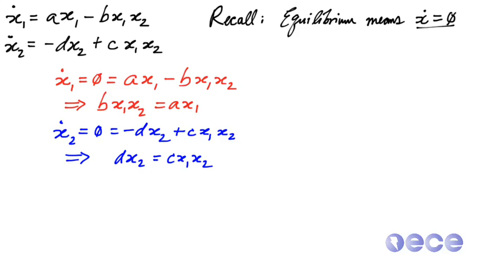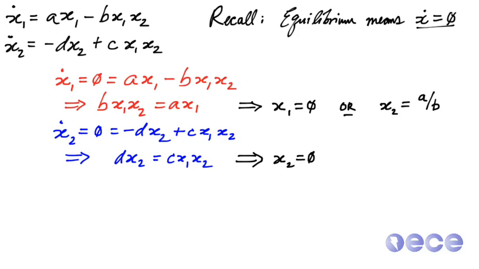So there are actually 2 points of linearization that we have here. We could choose x1 equals 0, and that satisfies the top equation. But there's another solution too. We could also choose x2 equals a over b. So for x2 equals a over b, we get on both sides a x1 equals a x1. So for any value of x1, as long as x2 equals a over b, this particular equation is solved.